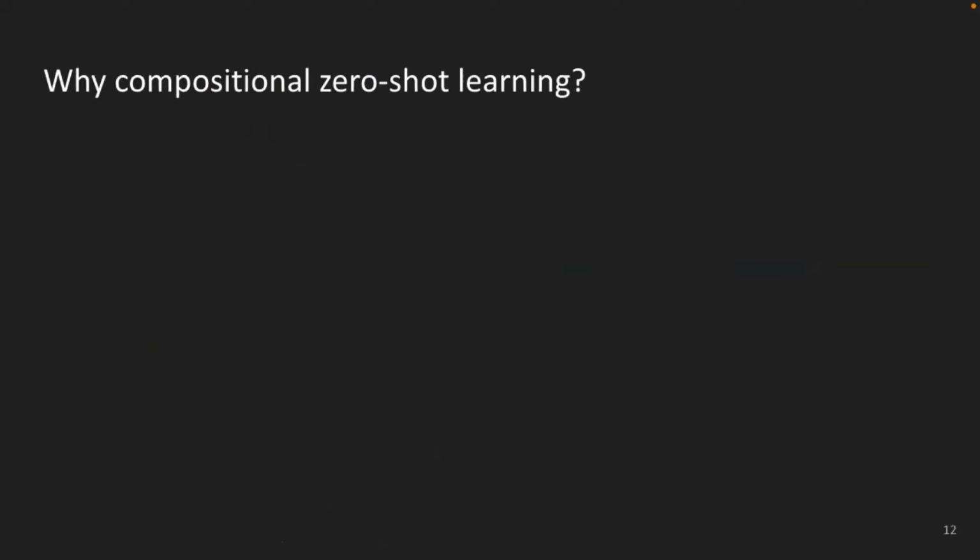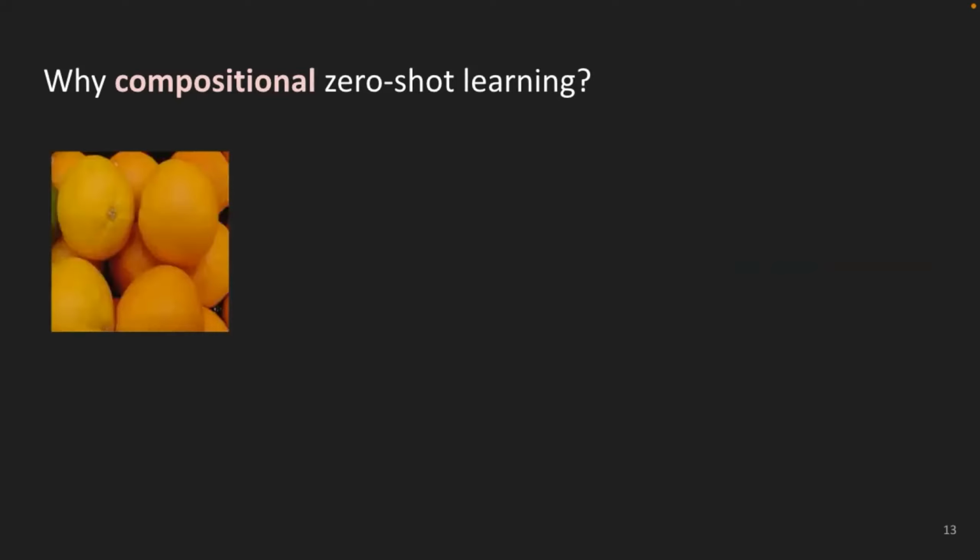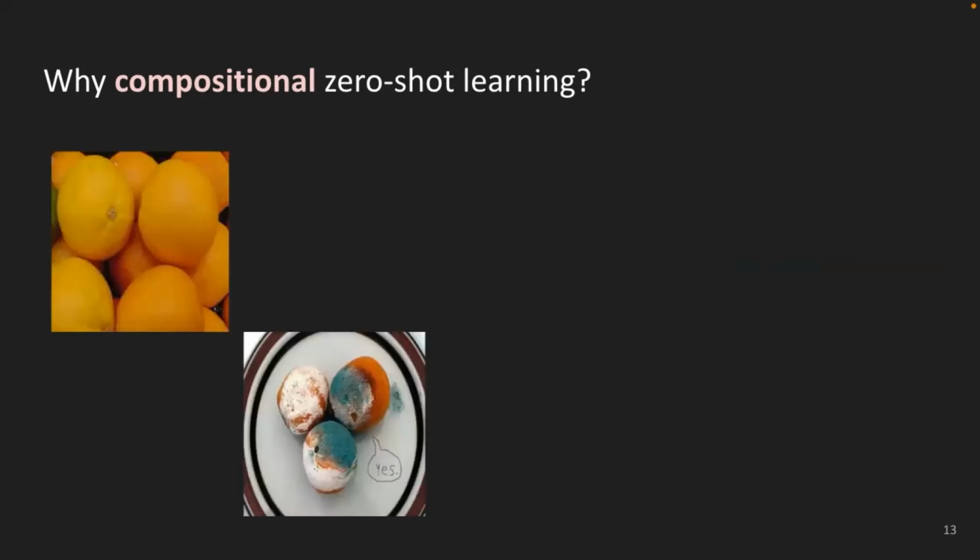We want to tackle it compositionally, and recognize compositions, not only because it's fun, but mostly because it has real-world applications. How we interact in the environment strictly depends not only on the objects, but also on their appearance. If I tell you to prepare an orange juice, and I show you these oranges or these oranges, I would guess it makes a difference, right? So probably you would pick the top ones, unless you really don't love yourself. And this is why we want to address this problem compositionally.